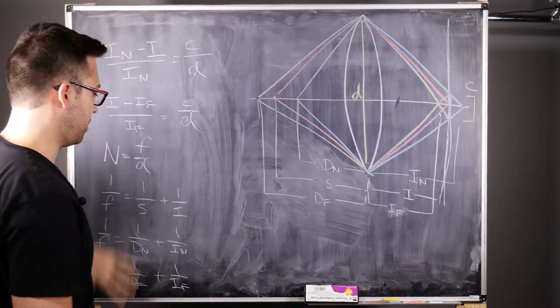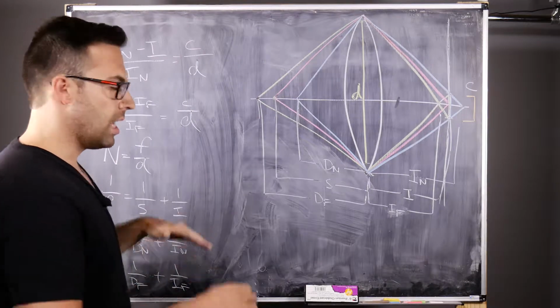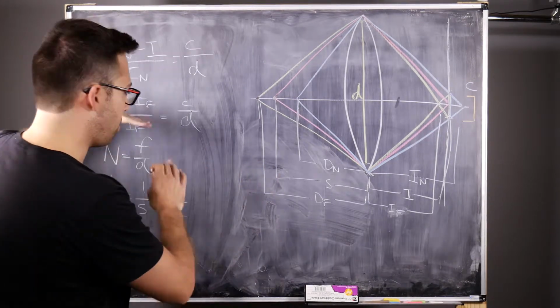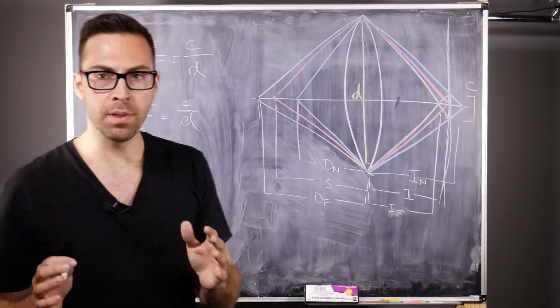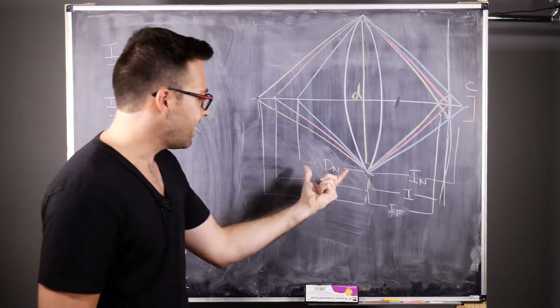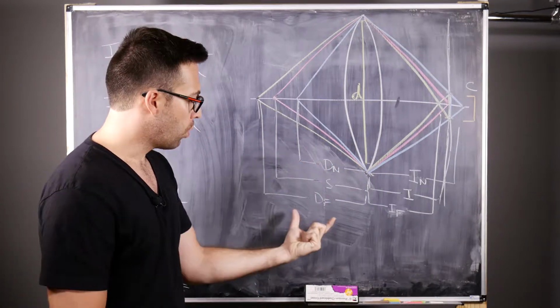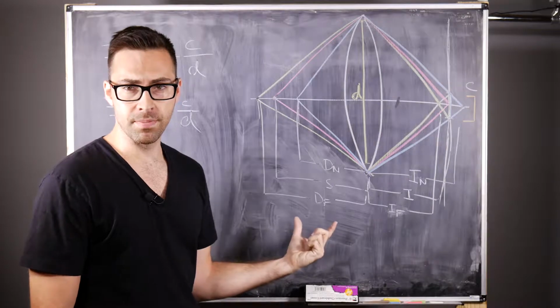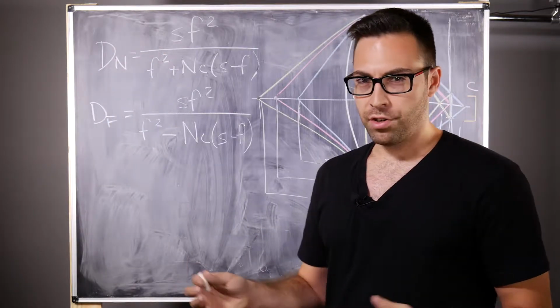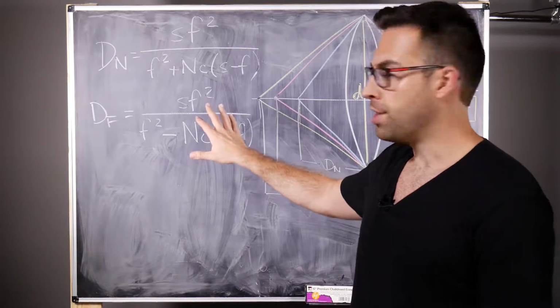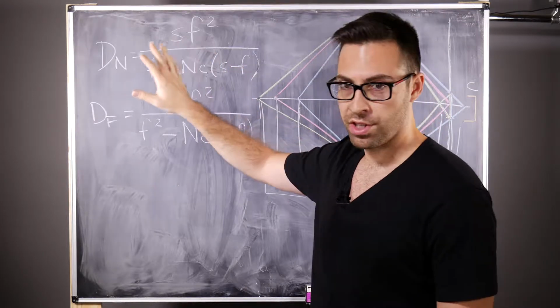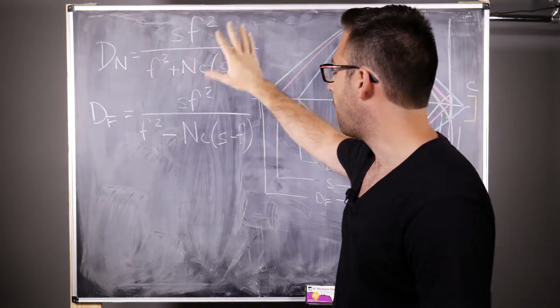So now we have a system of 6 different equations, and we can do a lot of algebraic manipulation to arrive at formulas that define what exactly is this near distance and what exactly is this far distance. Okay, so I've saved you a lot of trouble and a lot of algebra and just written the results from that system of equations that we solved, and this is what we get.